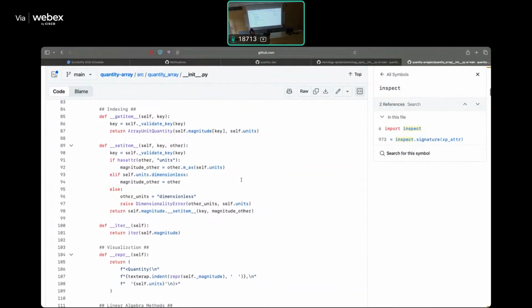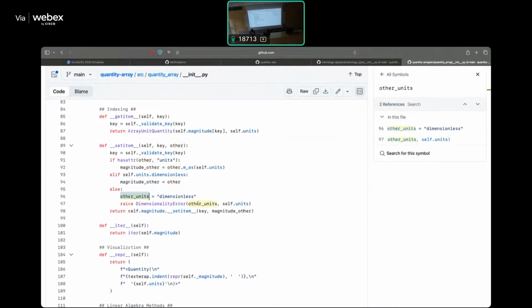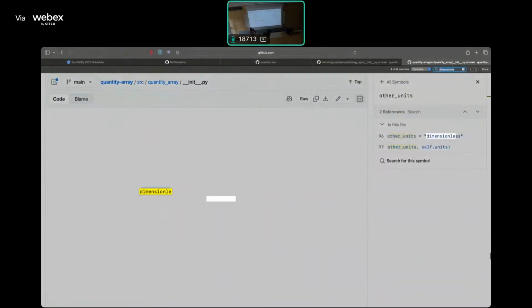Yeah, so like set item, for example: if we have units and the thing we're trying to set has units, then we attempt some unit conversion. If we're dimensionless, then it's just taking on the magnitude of what we're setting. Otherwise we're raising an error. I haven't thought about this at all recently, so it's only just coming back to me, but I think there are a few other places where we do something similar.